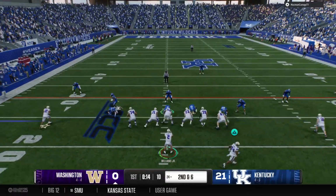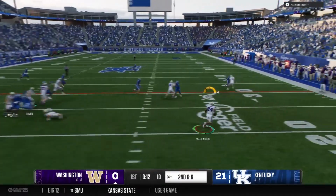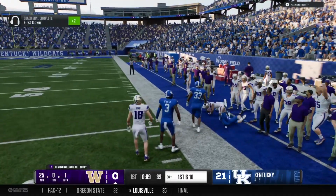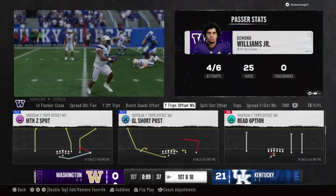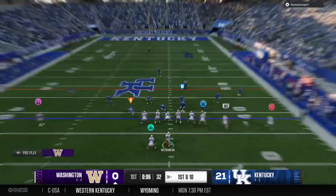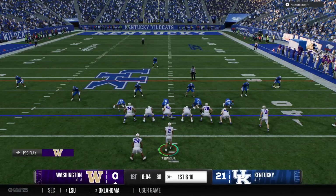But look, this offense has been in these situations before. So you got to come back out here, take the field. It's a fresh set of downs, brand new drive. Let's go out and execute with some points on the board. He's run out of bounds, but not before turning in a big pickup and moving the sticks for a first down.